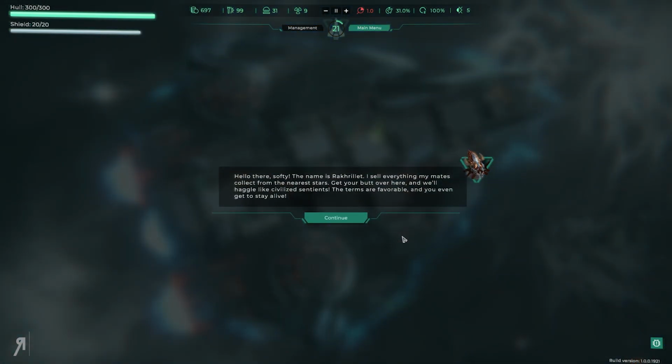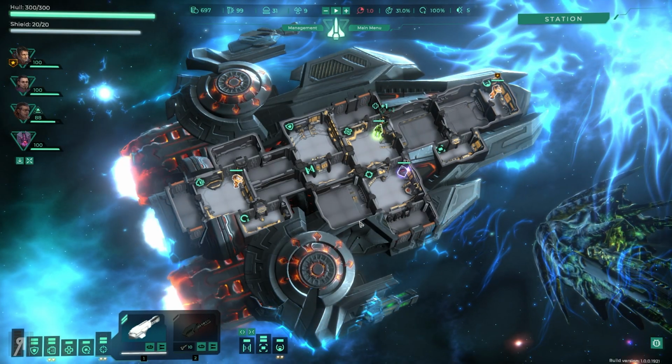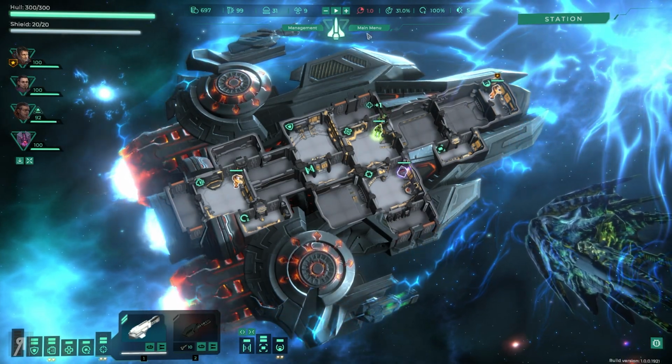Hello there, softy. The name is Rakrillet. I sell everything my mates collect from the nearest stars. Get your butt over here and we'll haggle like civilized sentience. The terms are favorable and you even get to stay alive.